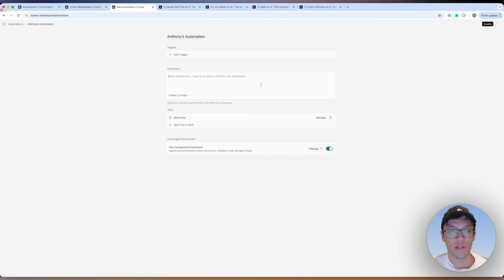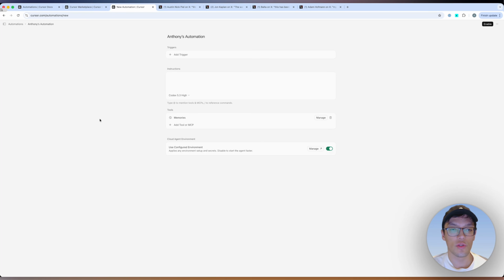Next, we've got the instructions. This is pretty self-explanatory. It's just whatever you want your prompt to be. So you can select your model here. But the cool thing is you can also do some actions like send a message to Slack or open a pull request, which I feel like other automations don't have. When I tried the Codex ones, they didn't really have these send-to-Slack type things. You can also do slash commands here, which they've got a few global ones for, but I'm sure they'll add some repo-specific slash commands too.